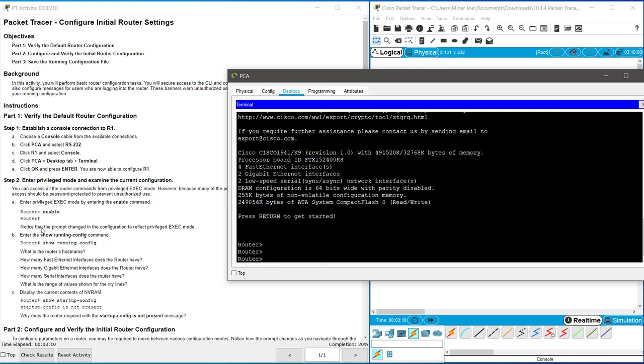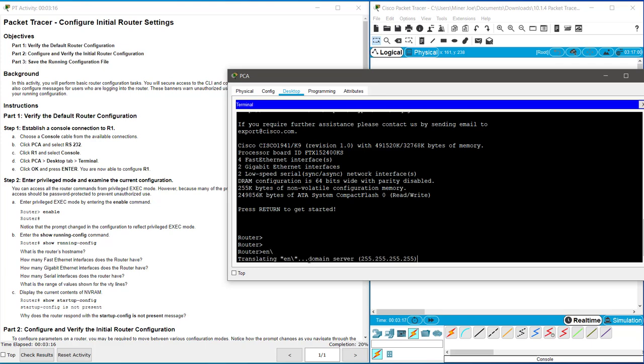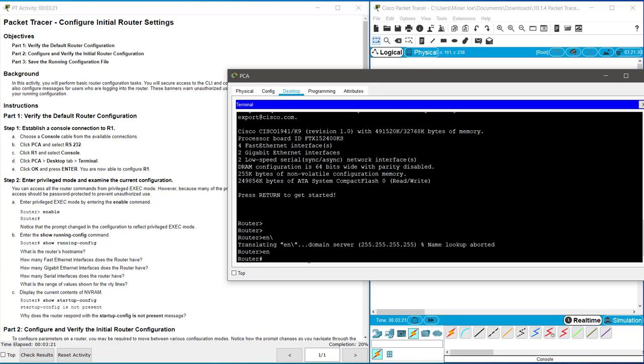We are now at the router's prompt, and we're basically in step 2. It says to go to enable and do a show run and a show startup config and see what's going on. So we'll do that. We'll do en for enable. Whoops, I typed that in wrong. Control-Shift-6. Let's try that again.